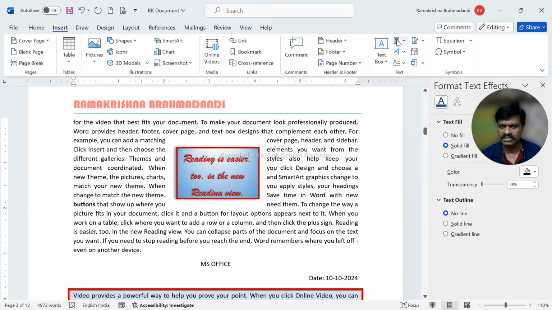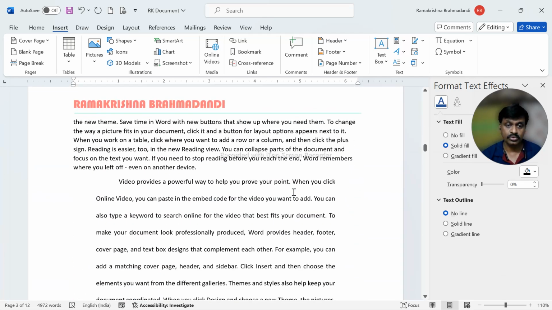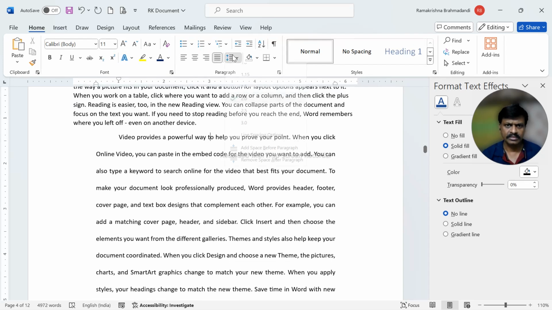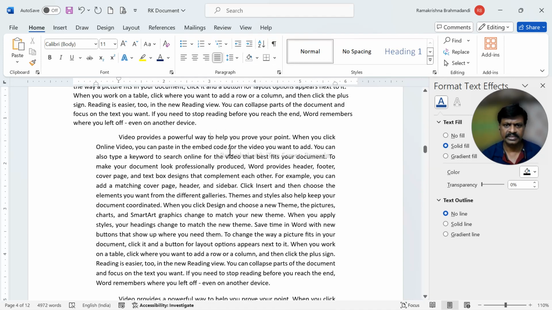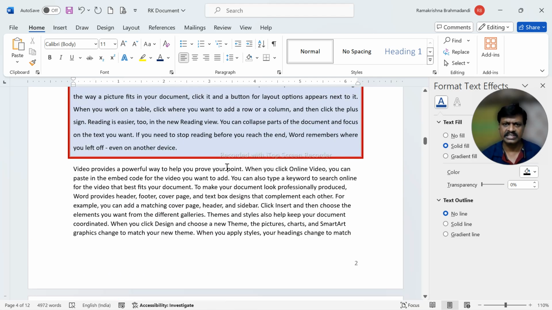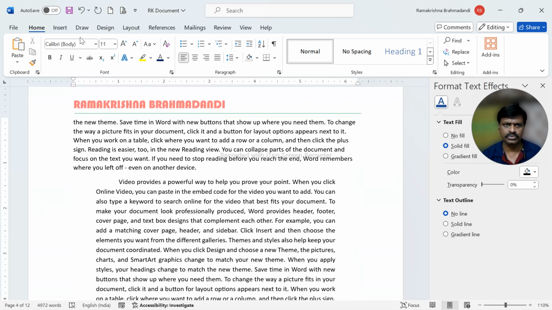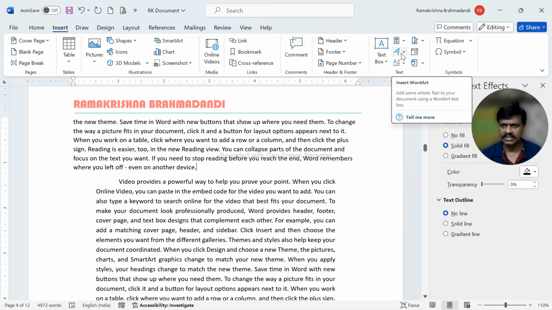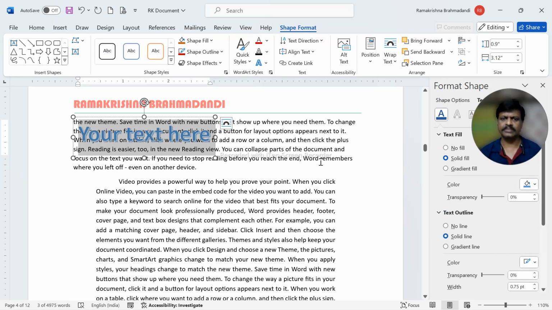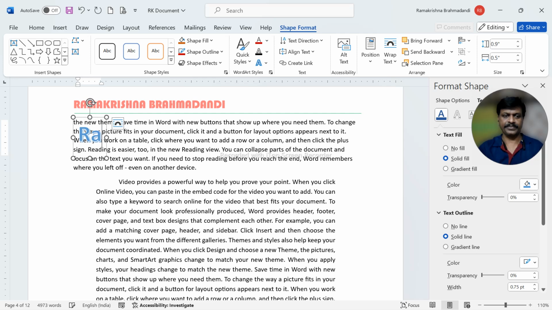After Text Box, what is there? Here WordArt is there. It is a graphical text. Let us go to the next page somewhere here. I want to make it 1 point line spacing. Here what I want is a title. Already we created some titles previously, and in that way we can use it here. Click here, Insert WordArt. Different styles are there, so whichever style you want, just click it and type the text. I will type my name, Ramakrishna.